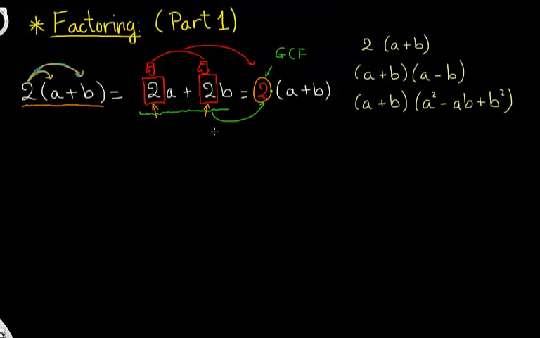So the number in front of the parentheses doesn't stand for how much you have, it stands for how much you are going to give away, how much you are going to give to a and how much you are going to give to b. So that also means when factoring, you pull out 2 from each side, then the actual pull out is 2. That's why I have just one number 2 in front. It's not 4, because the number in front doesn't stand for how much you collected from them in total. It's just how much you take away from each term.